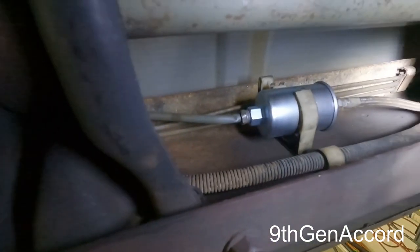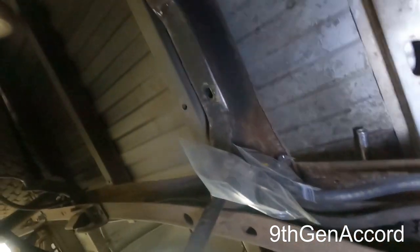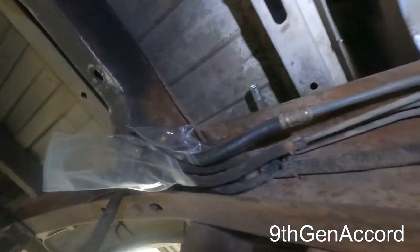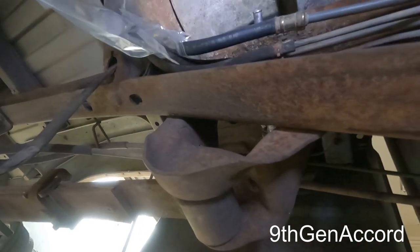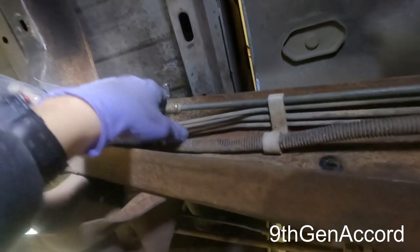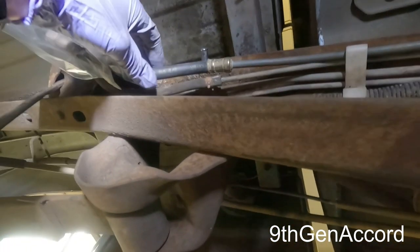Got all the hoses ready to go. Put a brand new fuel filter on. Yeah, so this is the part that if you had somebody to help you, it would be great, but I don't. So there is a little bit of flexibility in these hoses here. So, you know, I'm just gonna make the best of it.